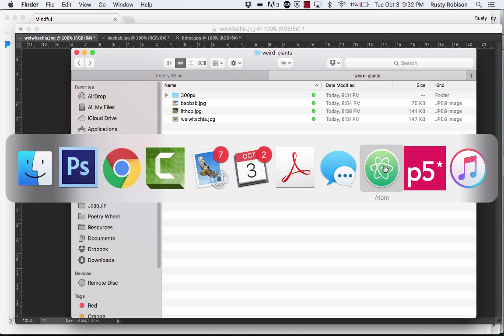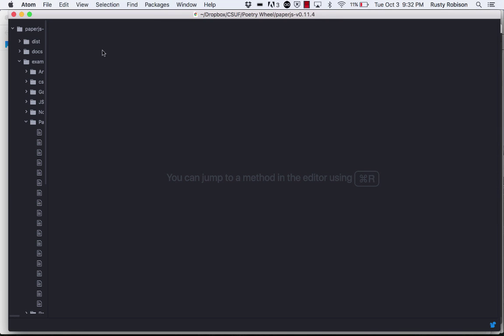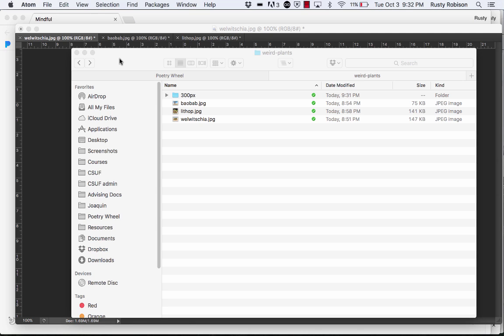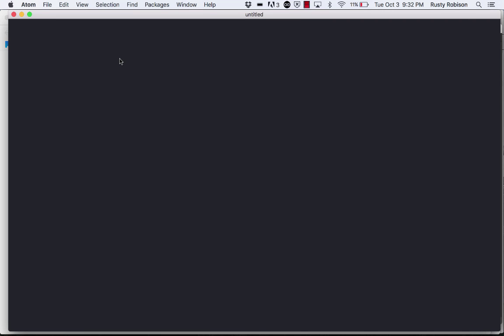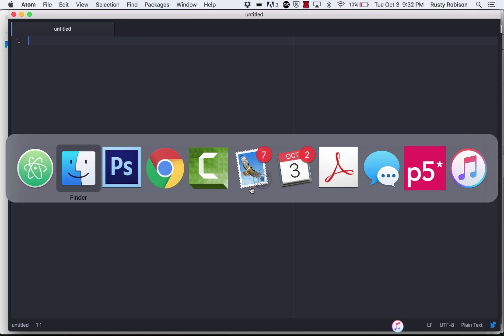So, all right, let's make a web page. New text file in Atom, please. Thank you. So this is going to be our HTML file that we're going to put the images into.